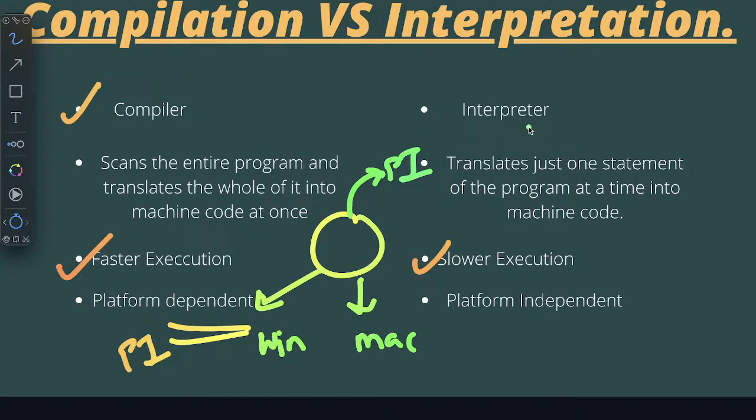This feature is given by the interpreter. If I am using an interpreter, I get platform independency, but I don't have a faster execution rate. But if I use a compiler, I have a faster execution rate, but I don't have platform independence. So there are some limitations and some advantages of both.